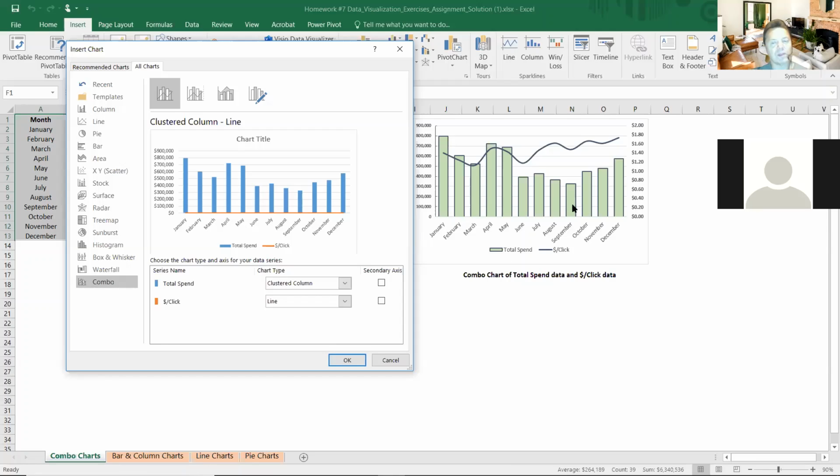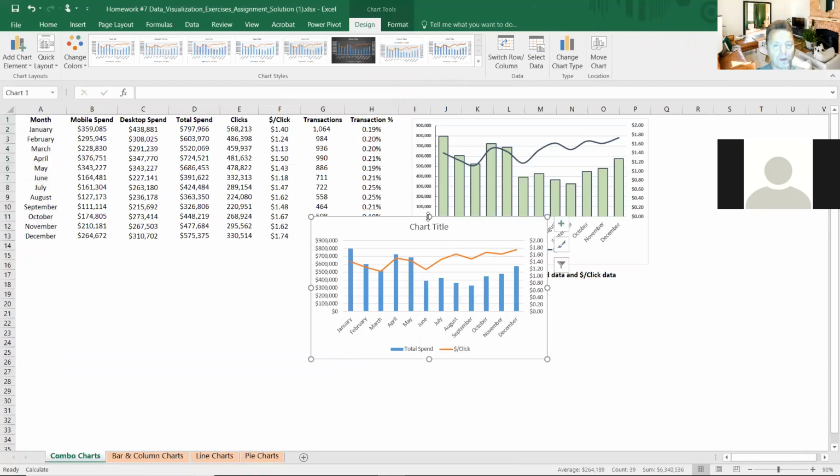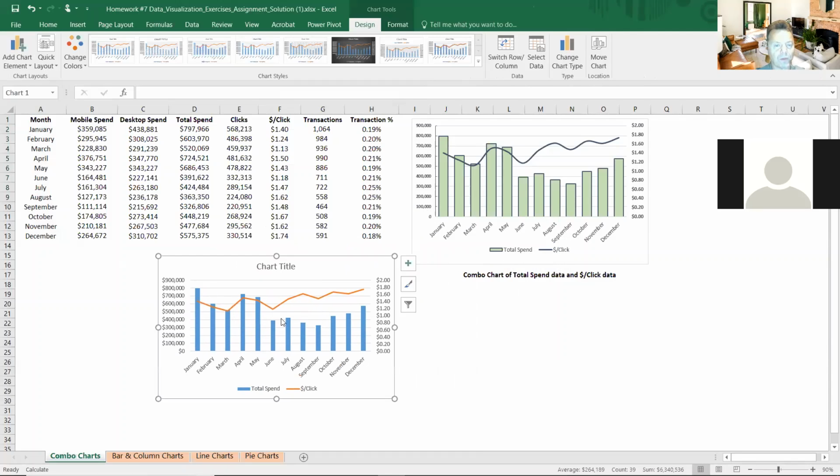The key to making this look like that is to come over to the dollars per click and say, you know what? Since it's a small number versus the total spend, I want that on a separate axis. So now what it does is it puts the axis on the right side. So now we get a good feel for the dollars versus the clicks. Now, I'm not so concerned that you format the chart like this.